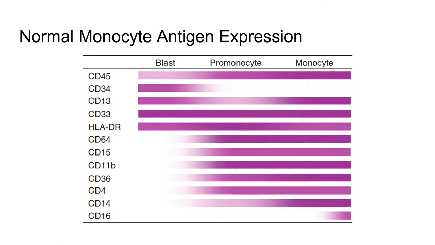Monocytes show expression of CD13 and CD33. Monoblasts lack CD117 expression, distinguishing these cells from myeloblasts. As antigen-presenting cells, we expect HLA-DR to be present. Monocytes are subdivided into three major populations: classical (CD14 positive, CD16 negative), non-classical (CD14 dim, CD16 positive), and intermediate (CD14 high, CD16 positive). Classical monocytes give rise to non-classical monocytes through the intermediate step. Classical monocytes are further distinguished by markers such as CD36 and CD64, which take part in host antimicrobial responses such as adhesion to the endothelium, migration, and phagocytosis.